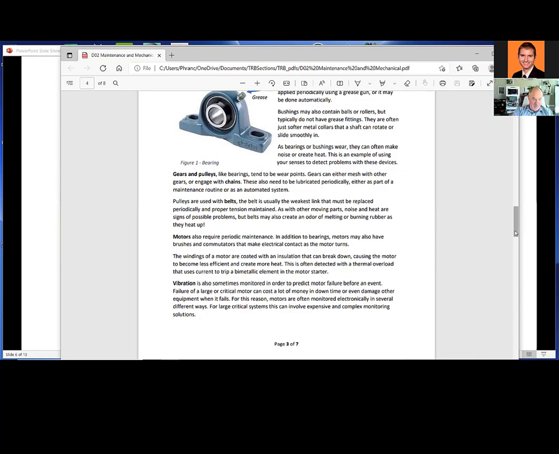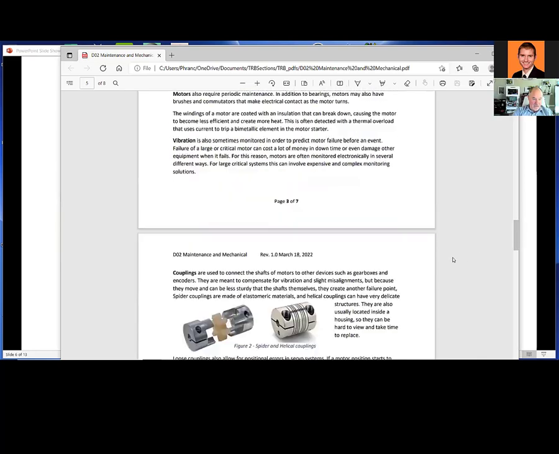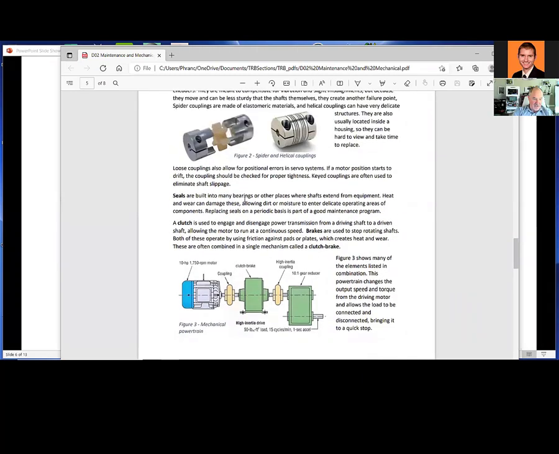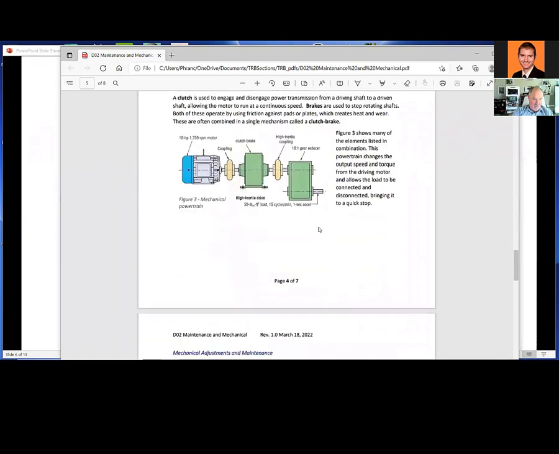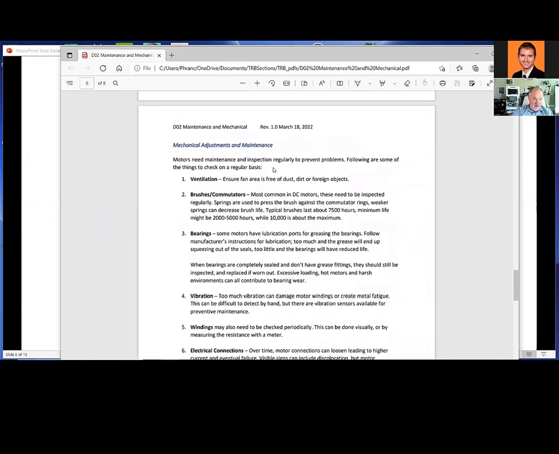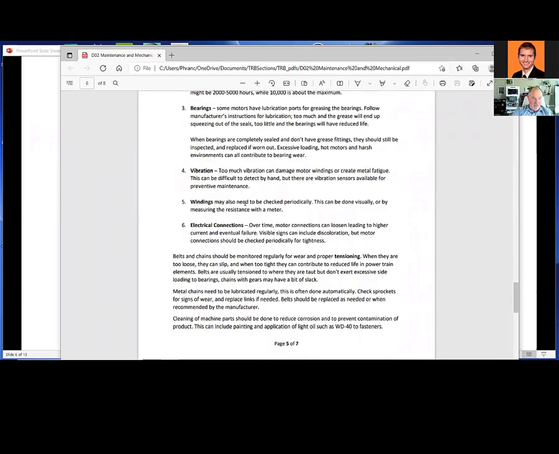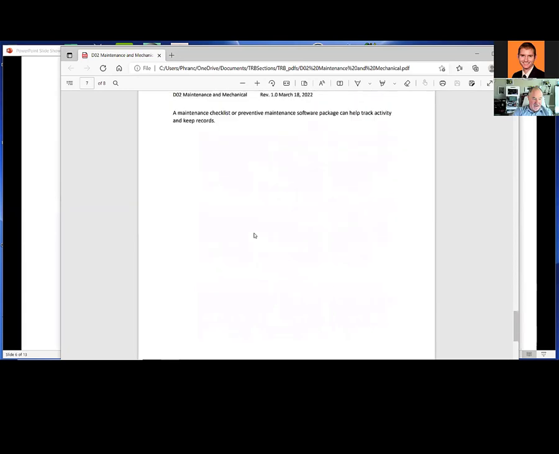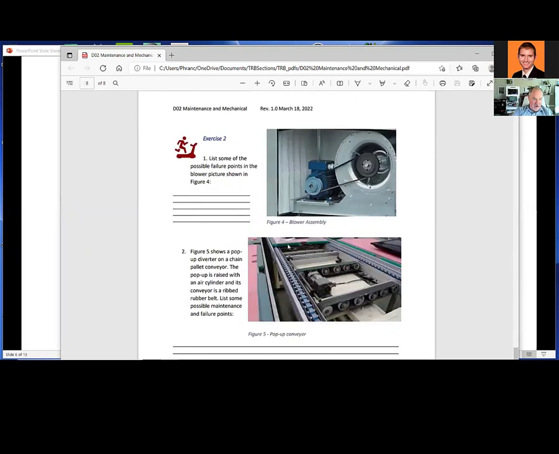You can see it's only 7 pages long here, but I am going to be elaborating on it a little bit in this webinar. So here's some of the other parts of the section, and I've pulled some of these pictures out here. There are some very general mechanical adjustments and maintenance topics here, and then another little exercise at the end that I talked about here. And then there's some answers in the back of the book. So I'm going to elaborate on some of these subjects here.